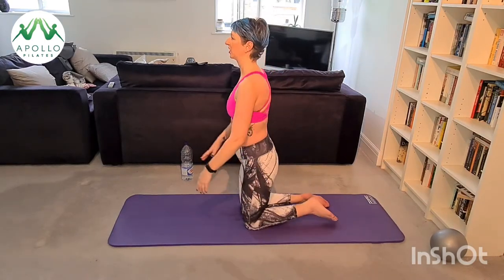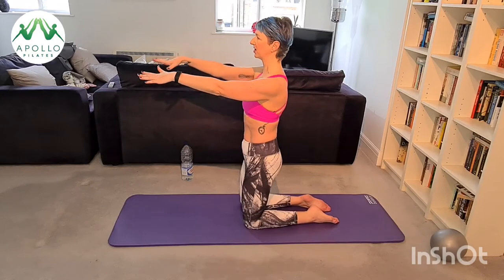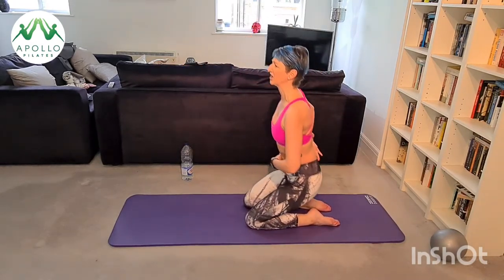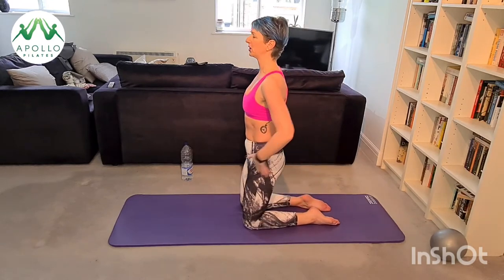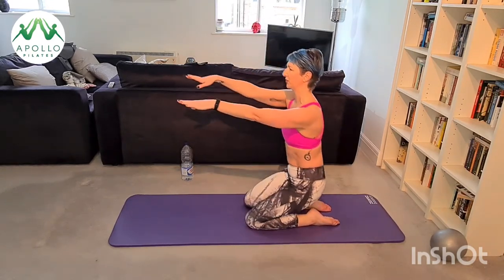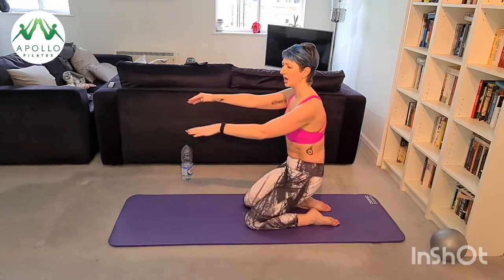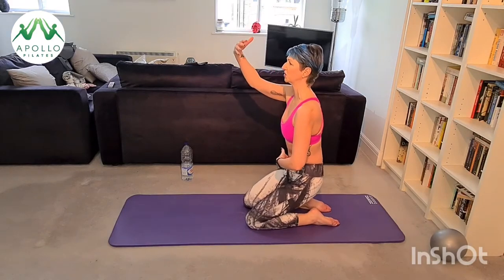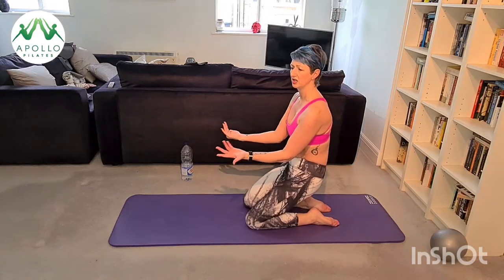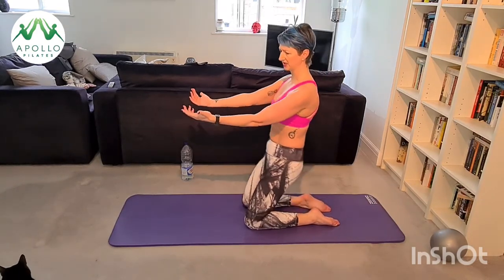Now we're going to go for our squat — your feet are going to be on fire. Squeeze your glutes to get you back off your feet, keep your arms at shoulder height, keep floating your vertebrae apart. Inhale down, exhale squeeze up, inhale down, exhale squeeze up. Keep your abs engaged as you come down, squeeze yourself up — your back isn't moving, it literally hinges at your hip joints. Squeeze those glutes to get you up. This is your last one. Now we're going to do this with a pelvic curl — come halfway down and curl your pelvis underneath us, working your quad muscles really hard as they support you. Keep your spine super long and make the same motion as you would in a glute bridge — for three, two, one — squeeze your glutes to come up.